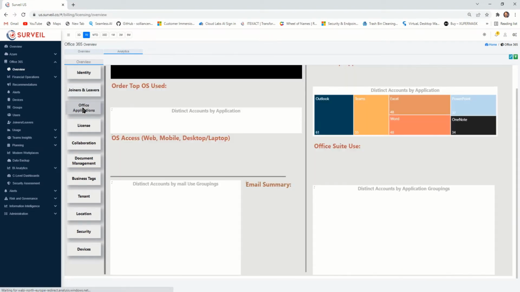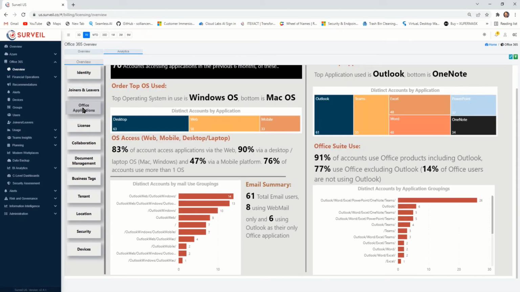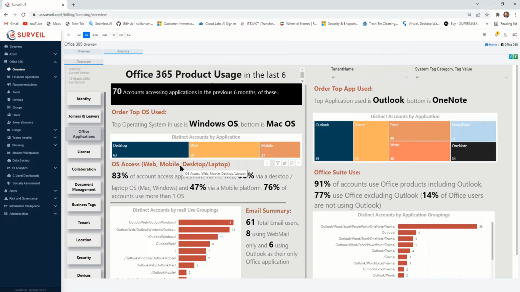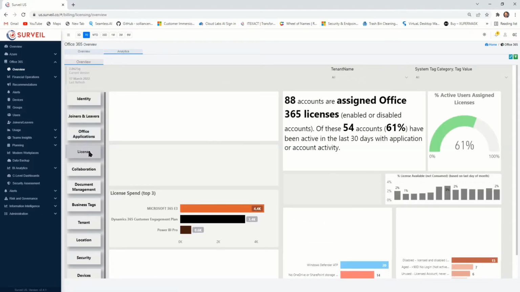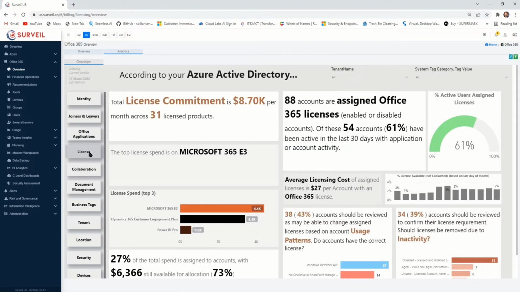Another thing we can look into after we do the health check is the use of Office applications. And this comes down to what licenses do you have? Do you have E3? Do you have E5? Are you buying a lot of licensing that you don't need those applications for? And then how do you manage those? So if we look into Office applications, fantastic, we can do this. Next is licensing management. This is probably one of the biggest pieces with large organizations. What are we committed to? Who's actually using this?